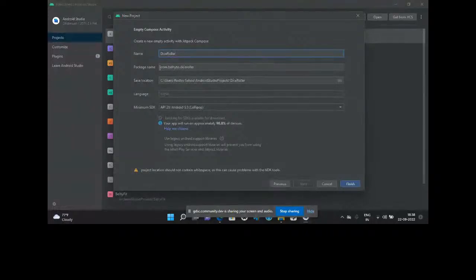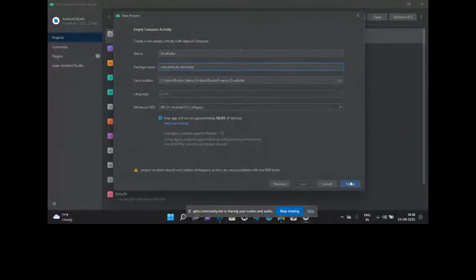The package name is just the place where it gets stored on your computer. In our files, it gets stored in our C drive inside Android Studio projects, inside Dice Roller, and in Dice Roller app with packages. These packages we can access using our import and export statements. Kotlin is kind of like Java in many ways, so if you know Java, you can understand what importing packages and interfaces actually mean.